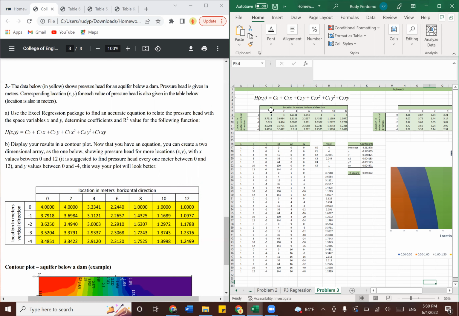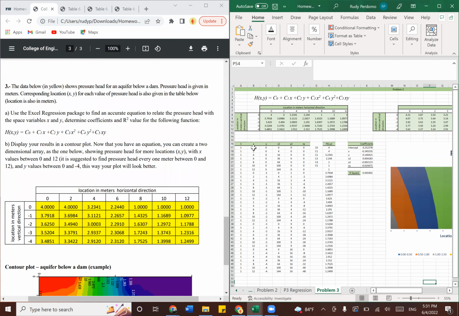So what I did was 0, 2, 4, 6, 8, 10, 12 for y equals 0. This is x and this is y, at least that's how I put it. So when x equals 0 and y equals 0, it equals 4, right?